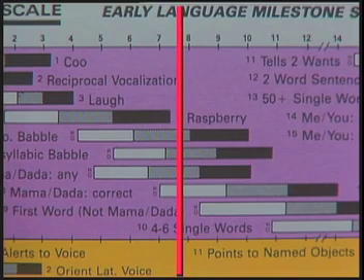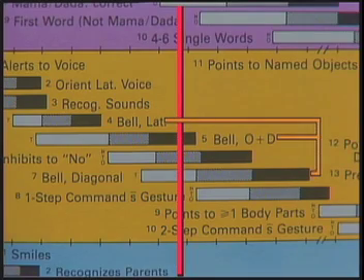Based on the mother's report, we give this subject credit for the nonspecific use of mama or dada, item AE7. She is therefore automatically credited with items AE6 and AE5, which are lower items in the item cluster 1. In the auditory receptive area, we note that this child's response to the bell was to orient directly downward on the diagonal. She is therefore given credit for the lower items in this cluster, items AR5 and AR4.